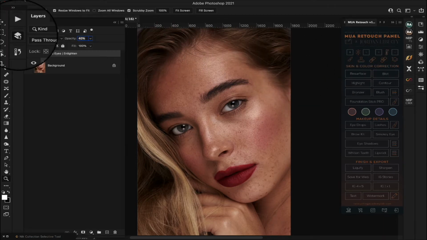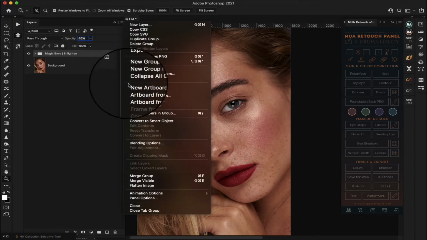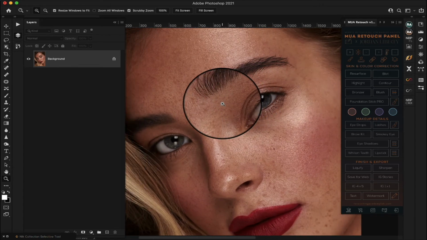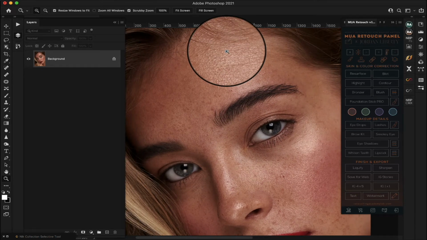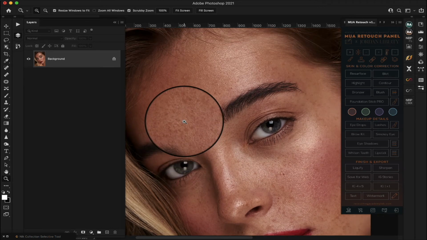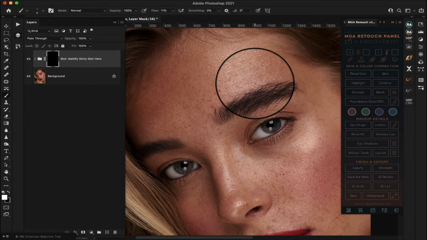Let's go back to this layer, so I'm going to go ahead and flatten this. And we're going to come in a little closer here. So you see you have some shine in different areas. And that's not necessarily a bad thing. I like the highlights versus the shadows. That's what creates the dimension in the photo. But you can blot if you wanted to.